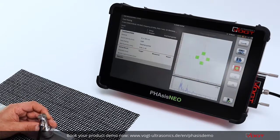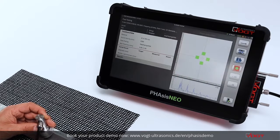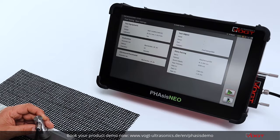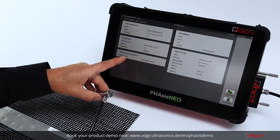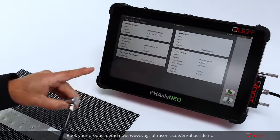You can jump to the next, doing the same, and so on and so on. And if you feel that no need to test more spots, you can exit the software, you're back in the menu, and you can change plate pairing, evaluation parameters, whatever you like, according to the part you need. And you can start again with a new inspection.